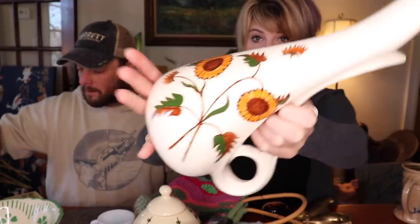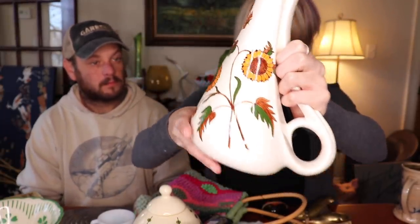Another piece I grabbed at the Goodwill is this fun-looking ewer. I believe it's a hobbyist piece - decorated by a hobbyist, dated 1970 on the bottom. It could potentially be used as a vase but the opening is very narrow. It is painted with sunflowers, which I love, and it's nicely done - not one of those run-of-the-mill common hobbyist pieces. I would expect $15 to $25 for this.